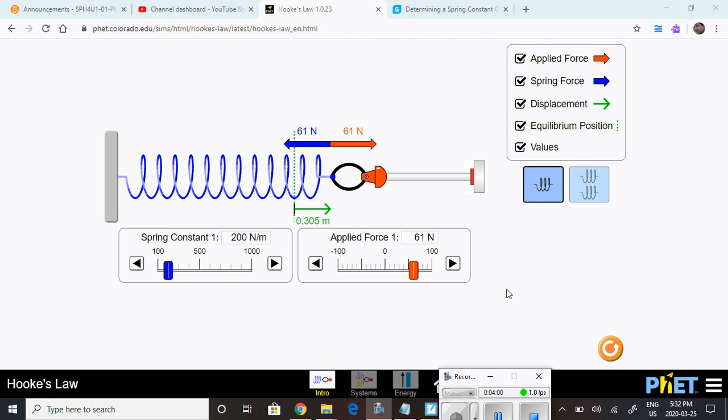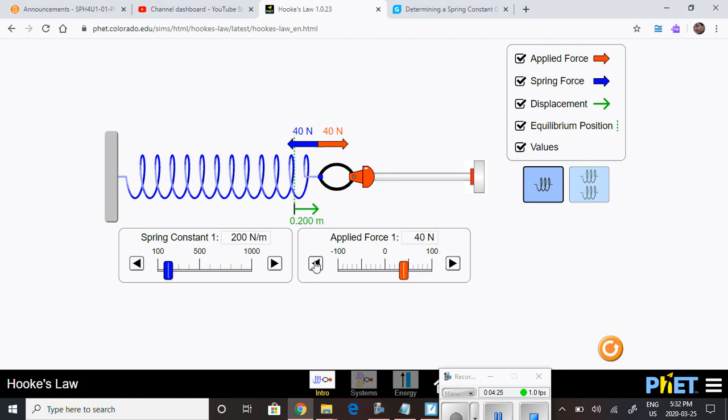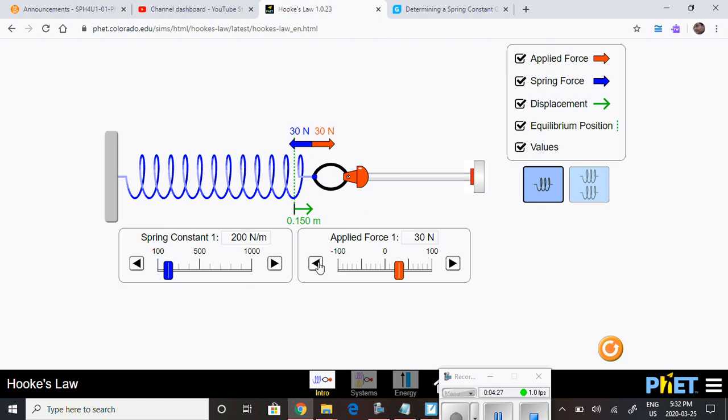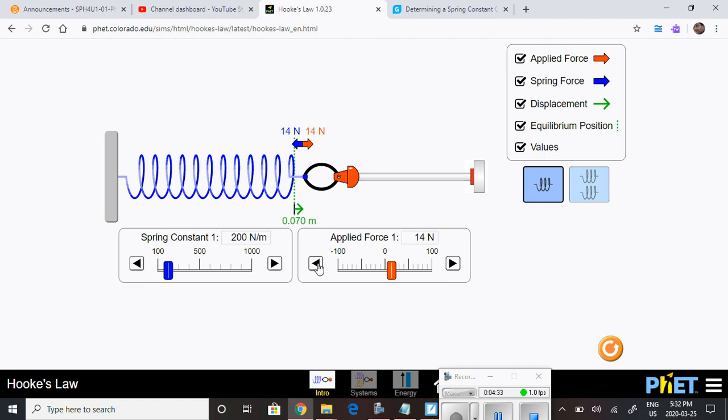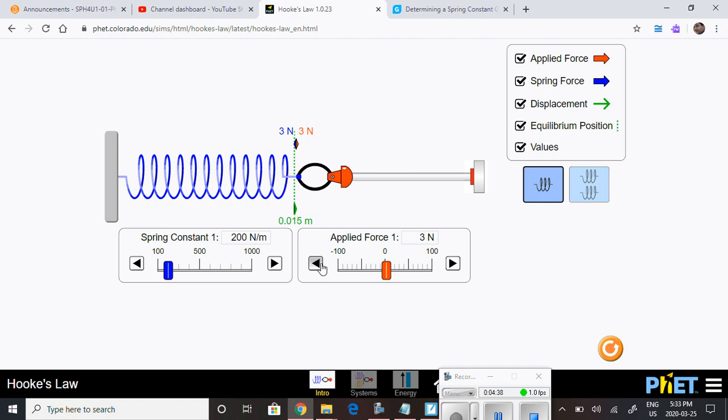Now here's another simulation, and I put the link to it. It's called Hooke's Law simulation from the University of Colorado. It's called Hooke's Law because the gentleman, the professor, the scientist Hooke, was the person who really studied a lot of these springs and how they interacted with forces. And as you see here, I can reduce the amount of force that's being applied. That's the force in the red from this device pulling the spring. I can reduce it, and as you can see, the force from the applied force is always equal but opposite in direction to the spring force.